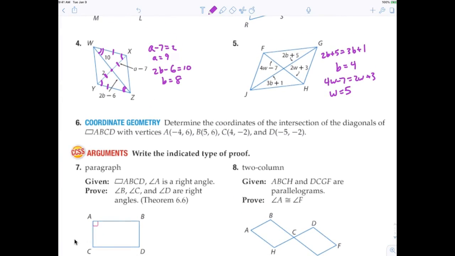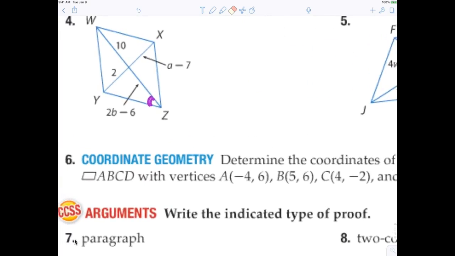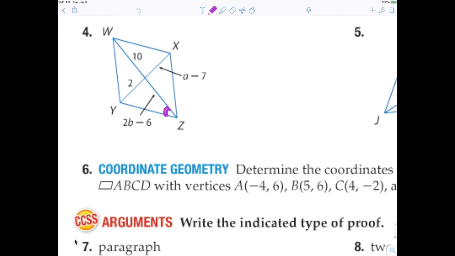Okay, before I get started on that, I just want everybody to look up here. I'm just going to use 4 as kind of an example. If I listed this as an ordered pair, and this is an ordered pair, and this is an ordered pair, what does the red dot represent? Yeah, the intersection, exactly. Now, there's a word specifically for it.